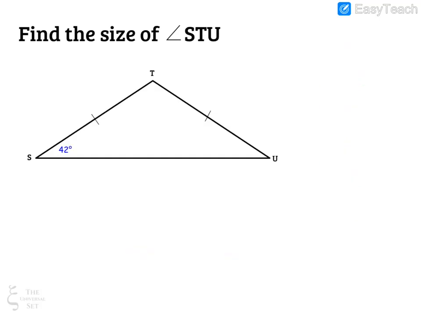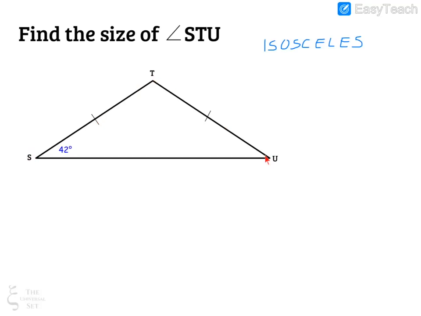Another example then. So we've got a new bit of notation introduced in this question, and that's these wee dashes here. So what I've got here is called an isosceles triangle. I'm going to write that out because it's a tricky word to spell. Isosceles, there we go. And an isosceles triangle has two sides that are the same, and we can see which ones are the same because those are the ones with the wee dashes. So this one and this one are the same.